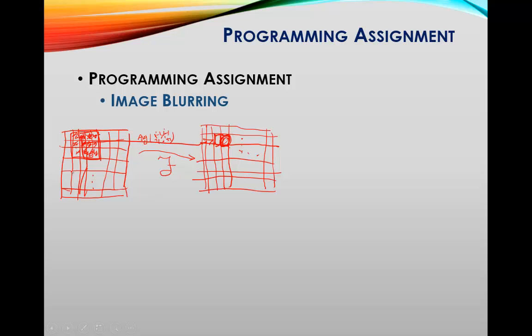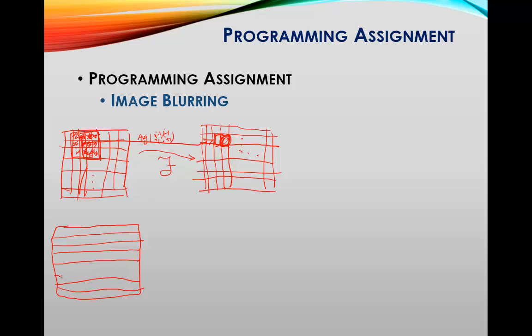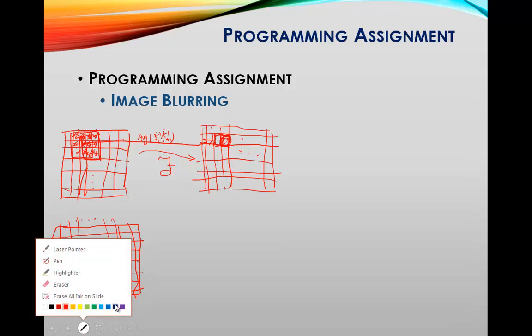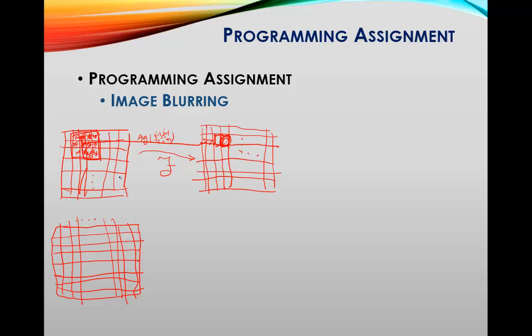An alternative to do this is that you would basically take your original image and then break it into blocks. And let's say I'm going to do this with 4 blocks. So let's say that I'm going to break this image into these 4 blocks.